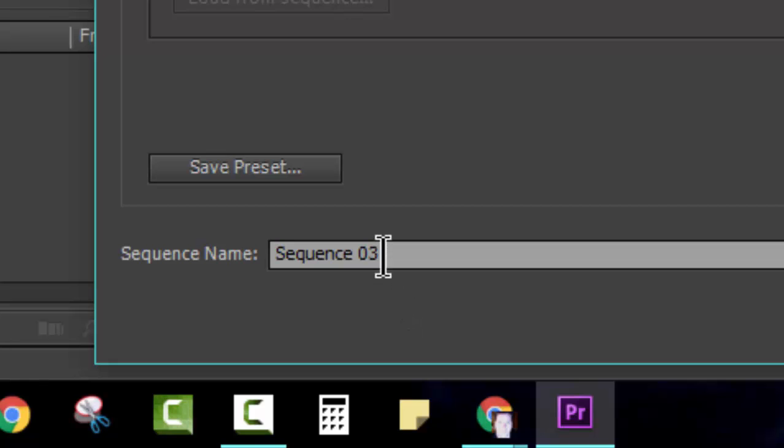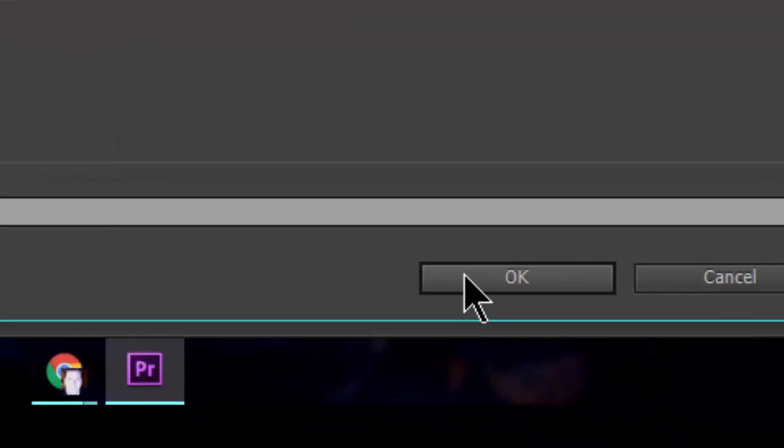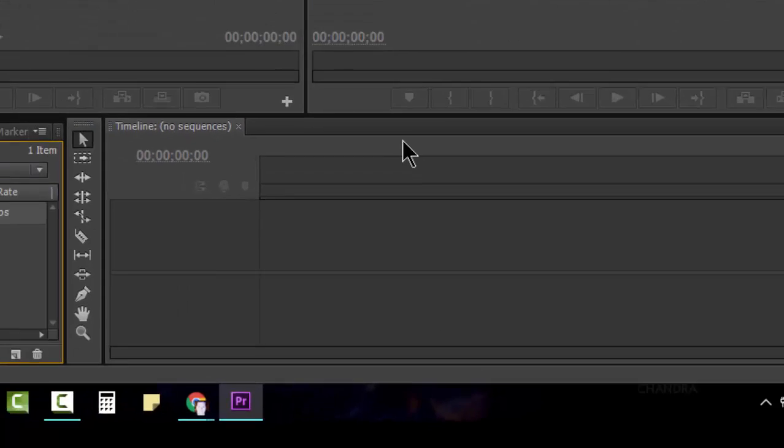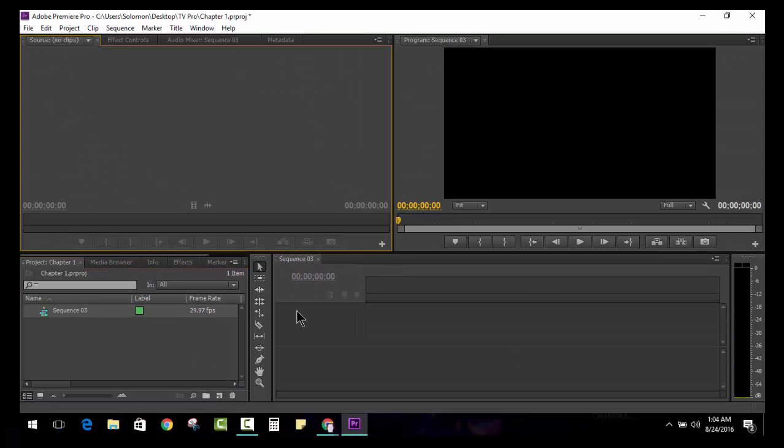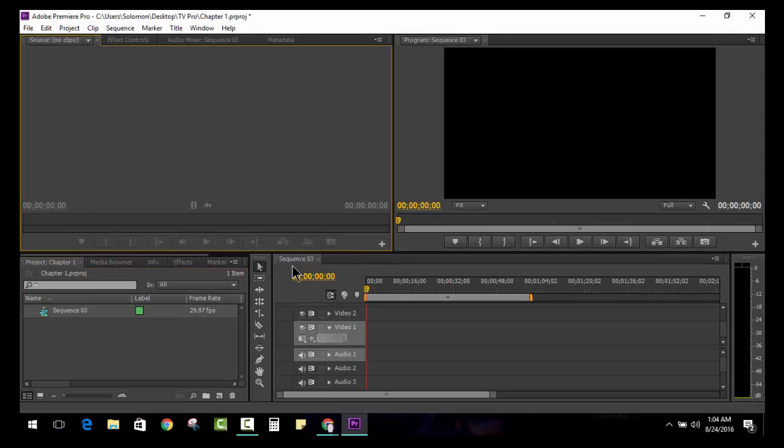Now, your next option is your sequence name. You would name this depending on what you're doing in your video. You can leave it numbered just like this. When I've done videos of plays, I've chosen sequence names by the scenes. It just helps me. Whatever makes sense to you to make this easier. And then once you do that, you click OK. And now you have your timeline set with your sequence.